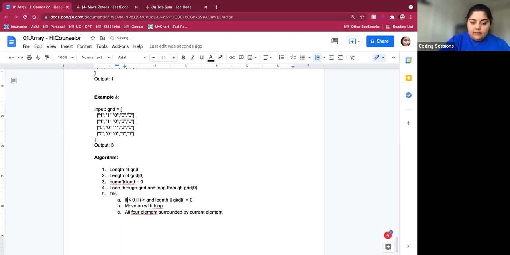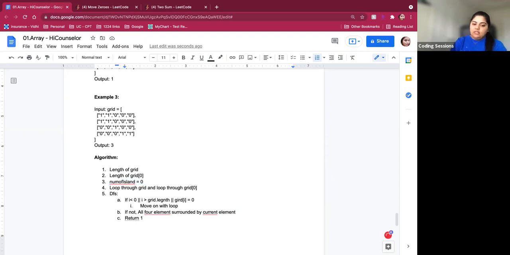So if this, then this. If not, then we do this. And we're going to go until the end. Once everything is done and we are done with that array, we're going to return 1, and that 1 is going to be added to the number of islands.